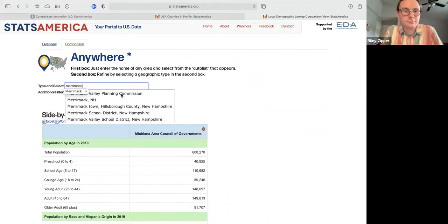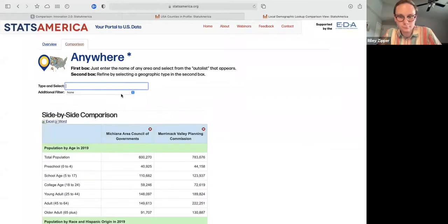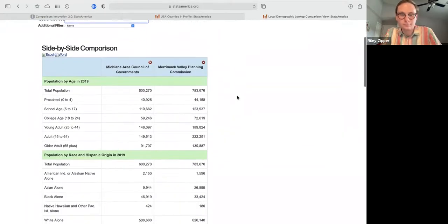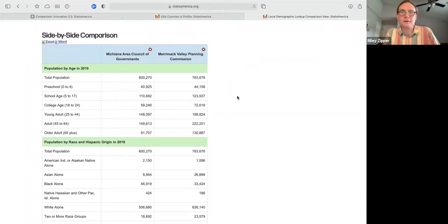Just like that. So you can kind of get a sense of maybe some shared challenges that you might have with another EDD, or some shared opportunities, which can kind of give you a little bit of inspiration of how you could improve your own community.